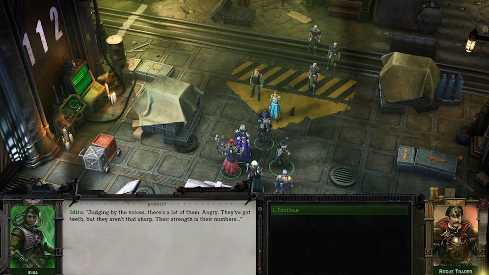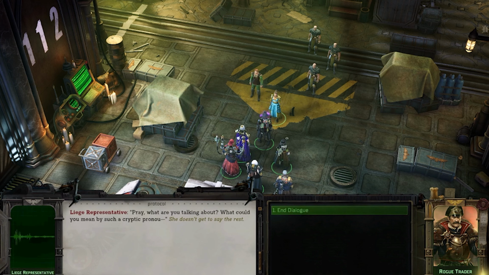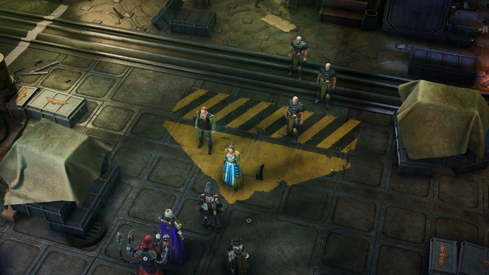So, who's coming? Judging by the voices, there's a lot of them, angry. They've got teeth, but they aren't that sharp. Their strength is their numbers. Pray, what are you talking about? What would you mean by such a cryptic pronoun? She doesn't get to say the rest.